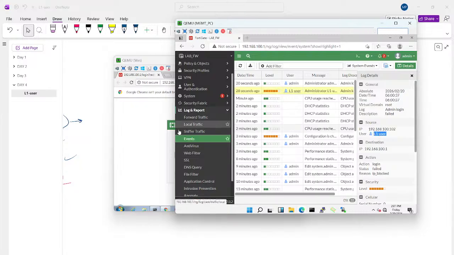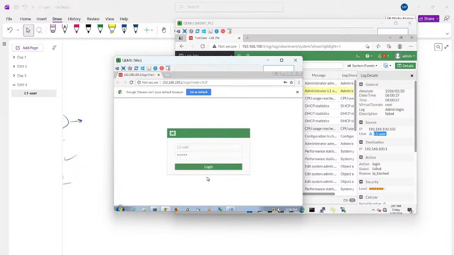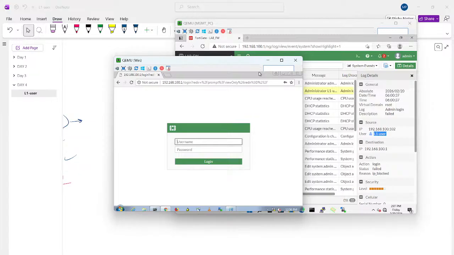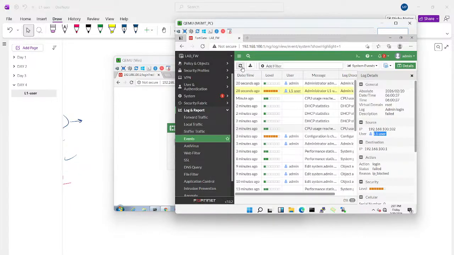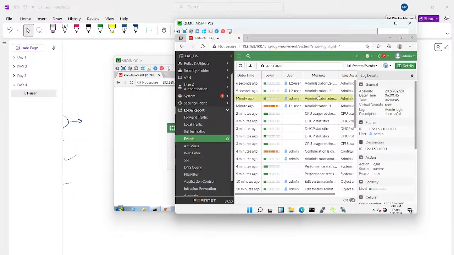At the same time, if I try the L2 user now, what will happen? Let us see. Remember, L2 user is allowed to log in from the entire subnet. Let us see again, error or something. L2 user, not this one.